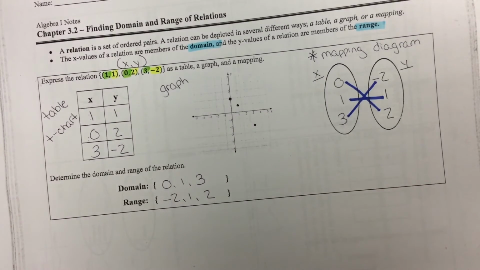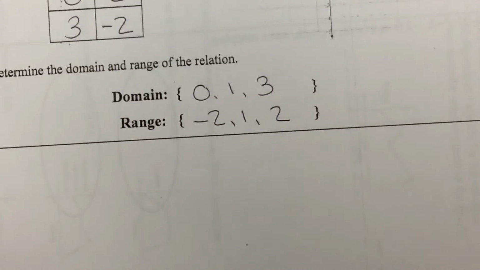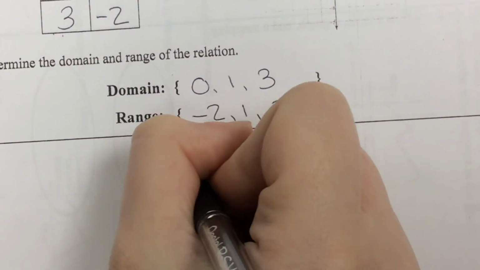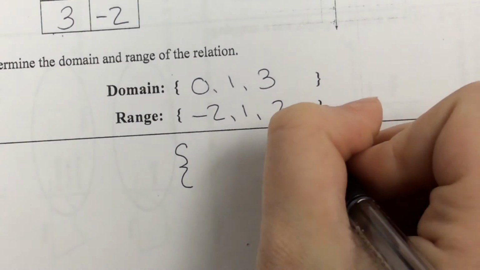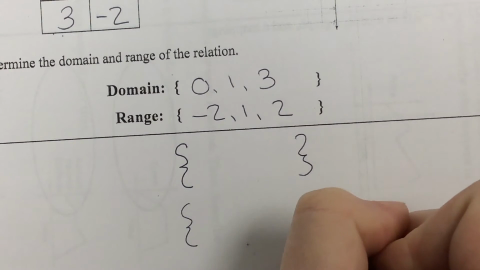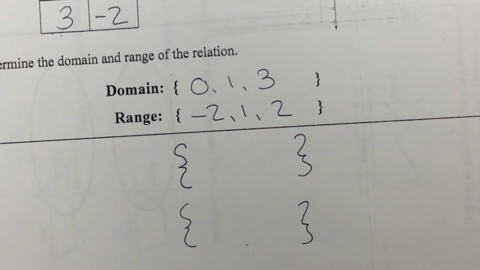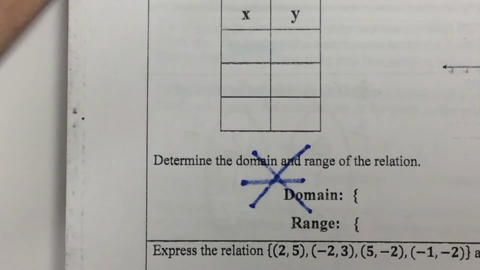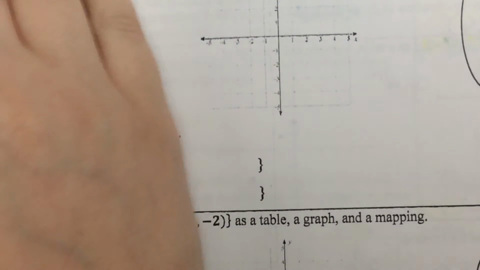Okay. One thing that you've probably noticed is when we start talking about domain and range, we need these little things called brackets, and they go like this when you draw them. Along the bottom of your paper, you might want to take some time to practice how these are supposed to look because it takes a little getting used to. All right, so let's flip over to the next page and do one more together. Oops, my marker bled through the page. Oh well, we can deal with it.